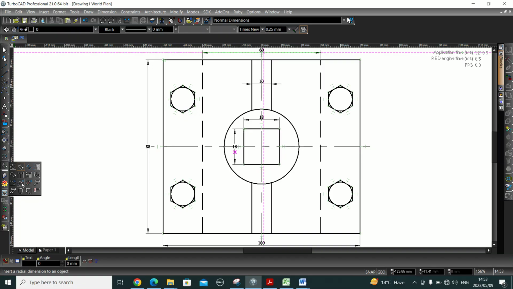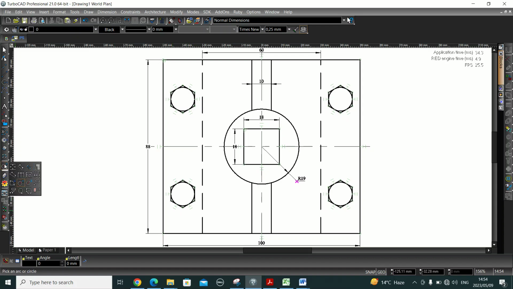So let me do the radius. Click and hold and select radius. Now for the circles, you need to click on the circumference in order to do the dimension for the circle. The circles always make these lines to be at 45 degrees. Don't leave your dimension for the circles here or there or there. They are not 45. Make sure that it is 45 degrees. I'm satisfied, fine there.